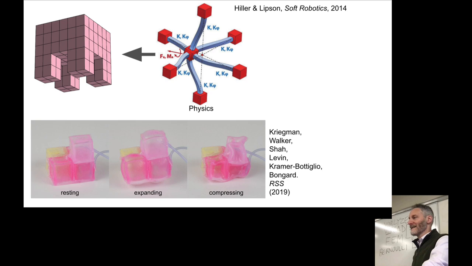Absolutely. So the volumes of the voxels, actually it's the pink voxels in this case that are being actuated. You might be able to see there's a yellow voxel in the background there. It is not innervated with an air hose, so it does not change volume. The three pink voxels, when we pull air out, the overall volume of the pink voxel goes down, which is good. But it also shears, it twists relative to one another. There's all these complex changes in its geometry, which obviously we don't see in the simulation.